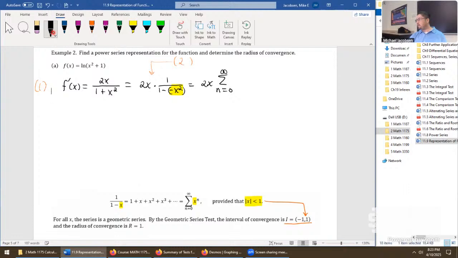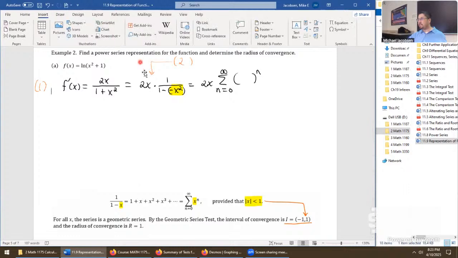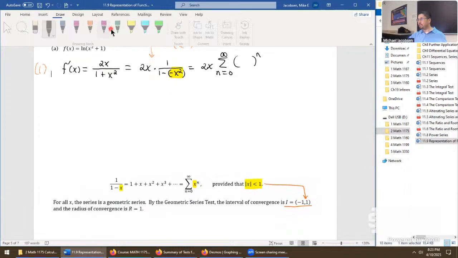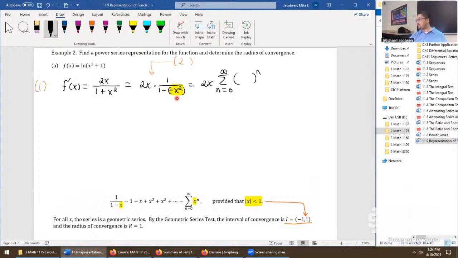Sum from 0 to infinity. And we take x power of n, or x being that negative x squared. And now remember on example one, parts A, B, and C, we were constantly saying, for doing more with this function, best practice is put it in its most simplified form by expanding out the power. This is the case where it actually matters because we're going to need to integrate this function. It absolutely matters that we put it in its most simplified format.